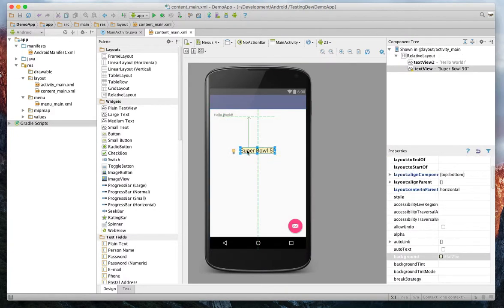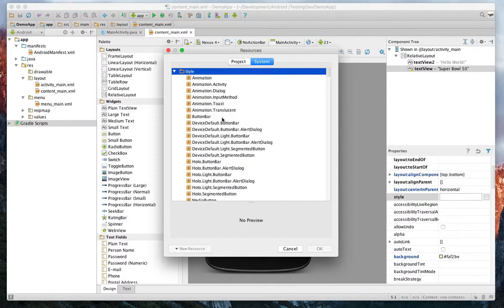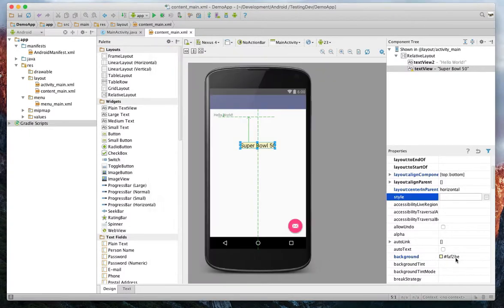Now I could change the, see when you click on it, it tells you what string it is. Now you can move it around as well. If you drag it up, see how it changes. It changed it up here. So we made a Super Bowl 50. You could also, if you want to make different changes to your style, come over here and choose that. There's a system style, so you can make changes in here. I'm going to cancel.